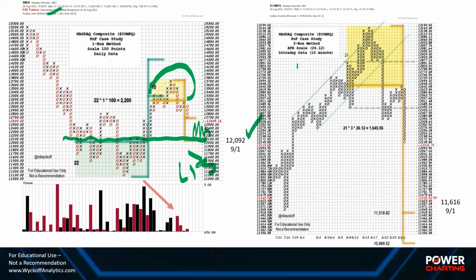But John, what I really want to show you is this little yellow shaded area. If we go into 10-minute data, now this is daily on the left, this is the NASDAQ comp on the right, similar, slightly different from the NDX, well, no, let me take that back. This is mislabeled right here. This is actually the NDX. And so here you can see that the comp does have a distributional structure, has preliminary supply, and then it has a climactic surge up here, which throws over the top of this channel that was formed, and then just an outright failure back to the bottom of the channel.